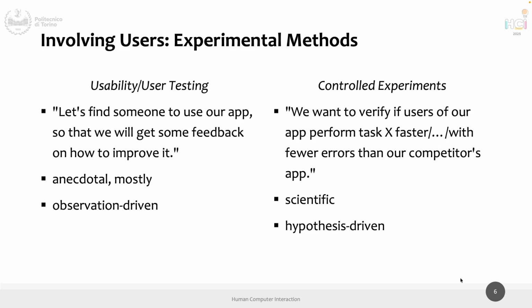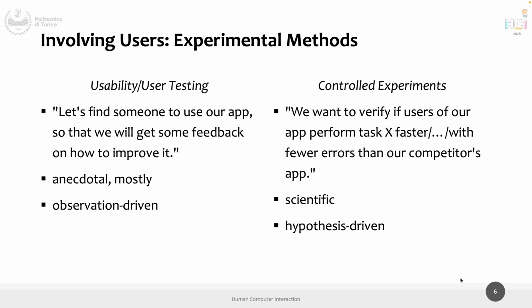So it's mostly anecdotal and is mostly observation driven. You give your application to someone, you give the task to someone, and you look at how they behave with the task, and so you can observe and you can collect some measure, some anecdote, and then apply them to a further iteration to improve your application, your system, whatever.